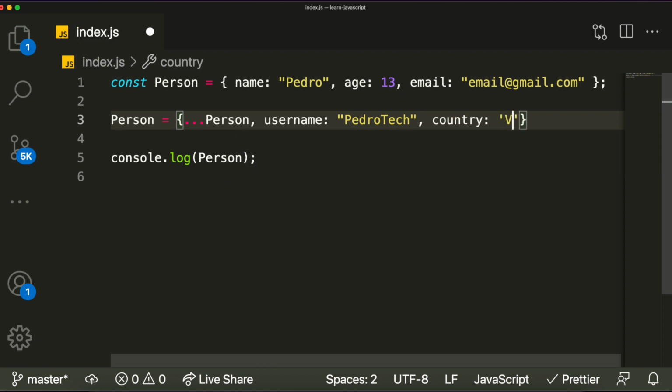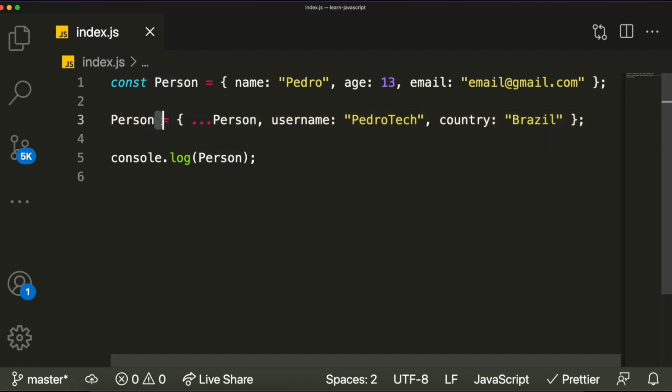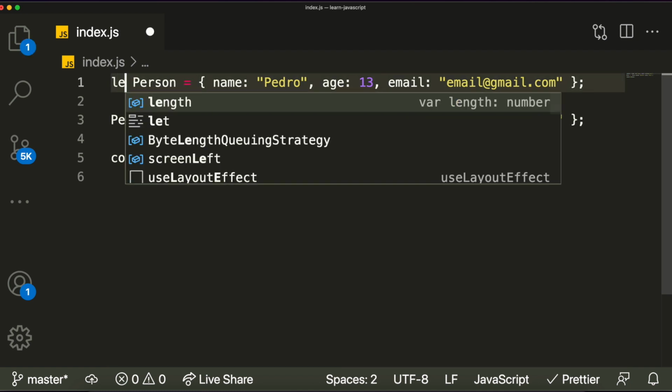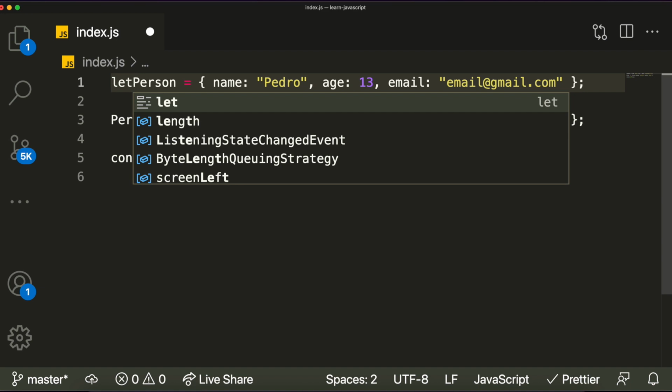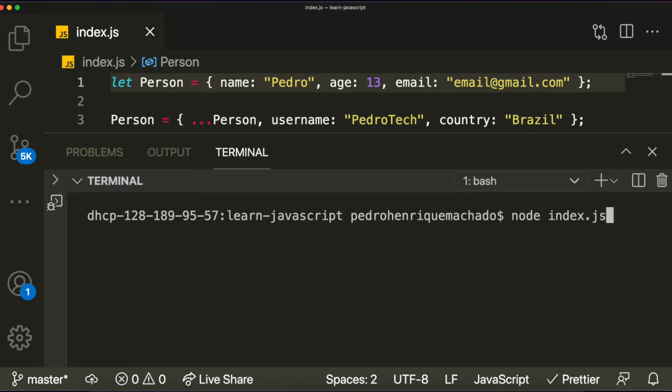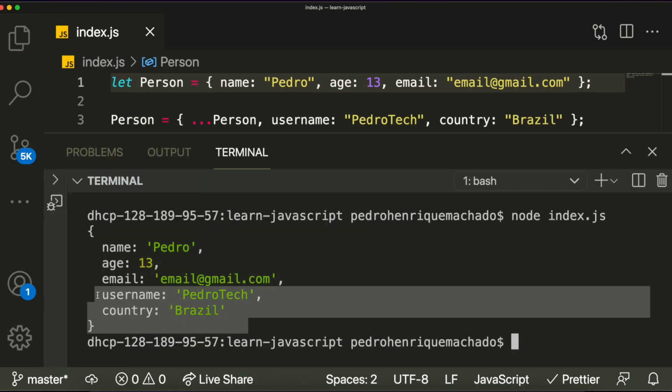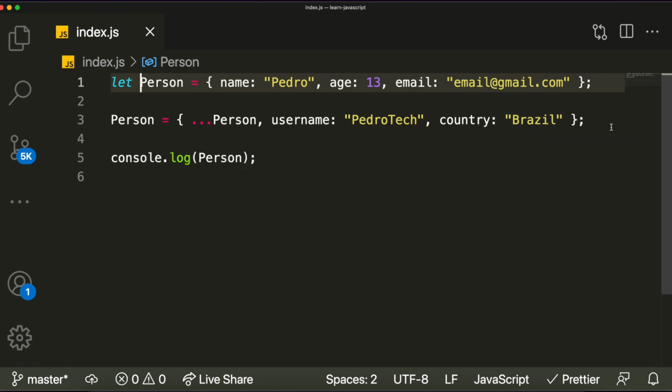So this is just so that you can maintain your code very organized. And since we're actually altering, since we're assigning something right now, we're technically mutating, but in the sense that we're just adding some new elements to the object. However, at the same time, we're assigning it to a different object. This is a copy of the old object. So we can't use const for this anymore. We have to use either let or var. So I'll use let, and you'll see that if I save this right now, I open this up and run it again, it now has the two new properties, which were very easily done by just adding one line of code.